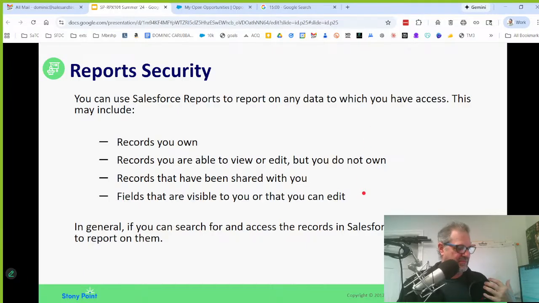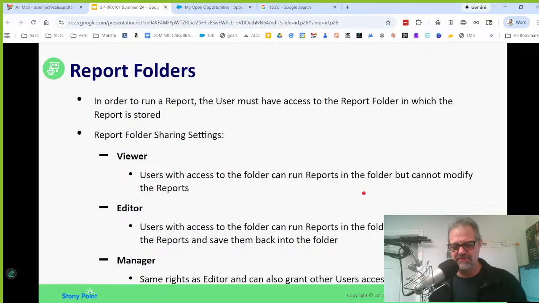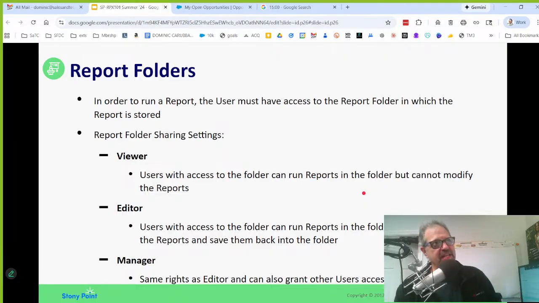So in general, if you can see a record, you could see that record in a report. If you can't see a record, you won't see it in a report, right? It's a basic rule of it. Now, reports themselves, there's 3 folders in Salesforce.